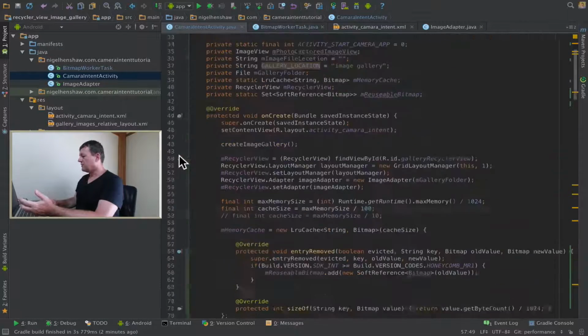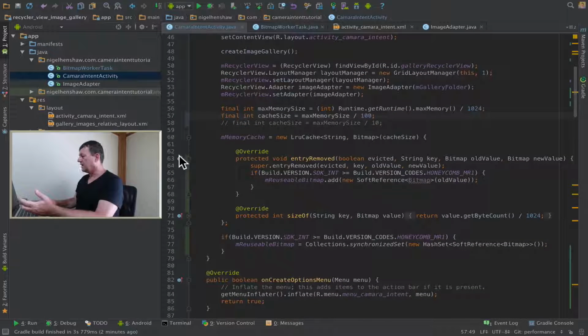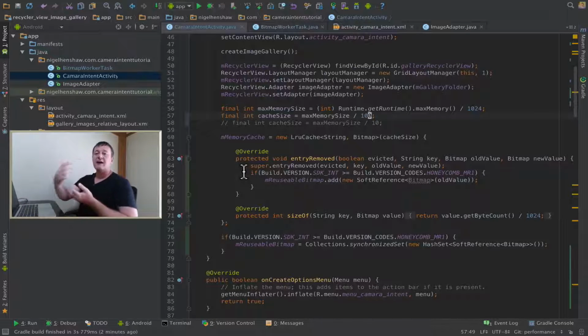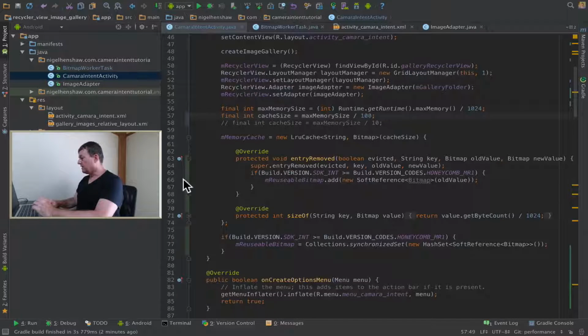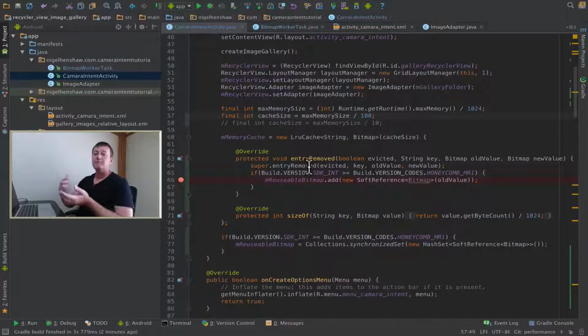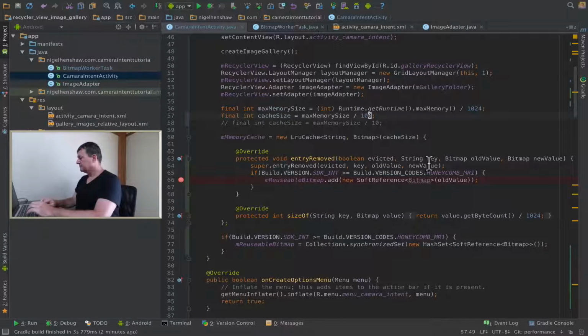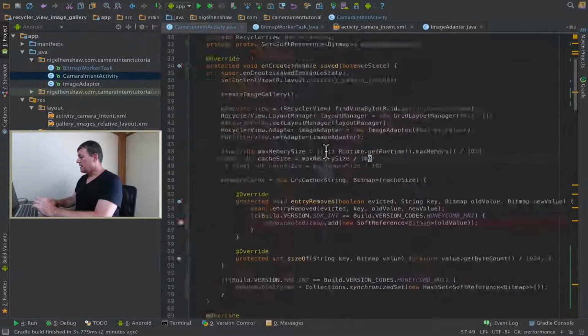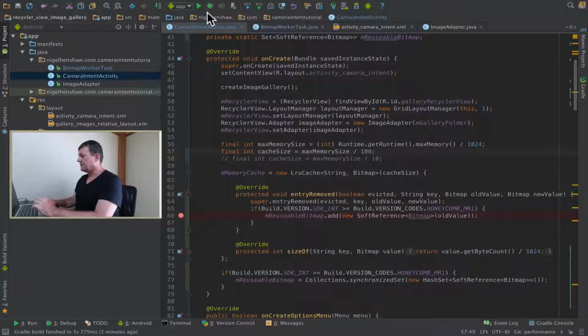And go on into the onCreate, and I just want to add a breakpoint from when we start removing bitmaps from our cache, and that will be in here. So once a bitmap's ejected from our cache, we're going to push it up to our reusable bitmap set. Okay, now let's run debug.